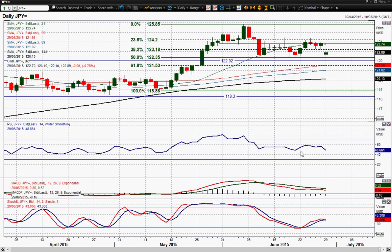Momentum indicators remain fairly positive, really. RSI got back to 49, 49.50 in the last few corrections, currently around 49. MACD line still corrective back towards neutral. Stochastics are interesting, they've rolled over on that rebound. So the fact is that we now need to see closing levels above the 122 figure, I think. You wouldn't want to see a close below the 122 figure because that could usher in further correction to the downside.